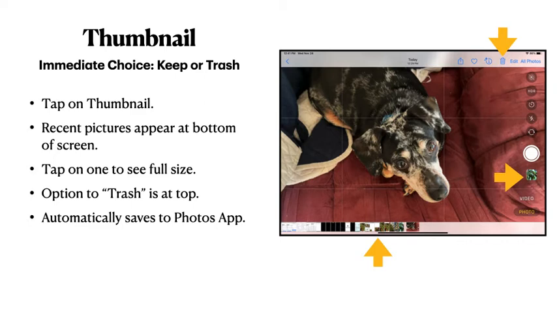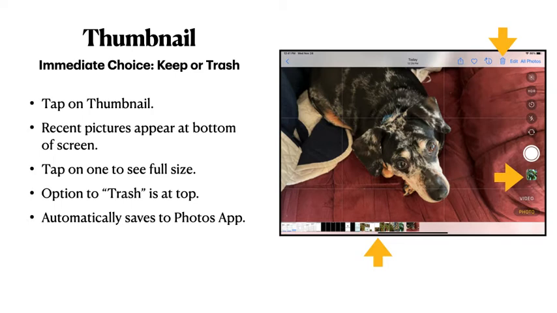But this is what's great about digital photography. You do not have to wait till you have film developed to see whether you like a picture or not. You can choose to get rid of the ones that did not come out as well as you hoped immediately. So again, the thumbnail is a place to look for your recent images.